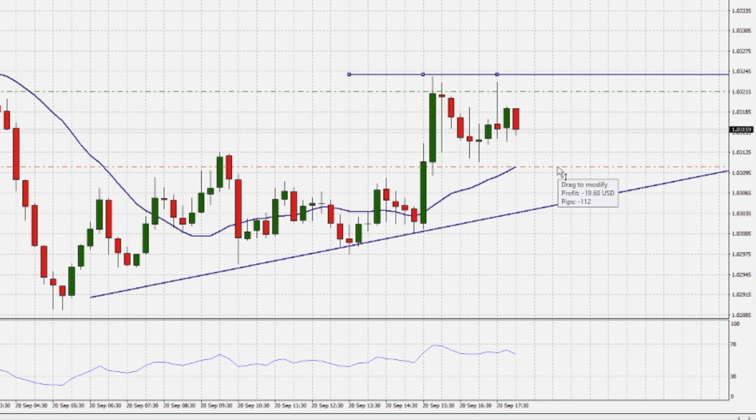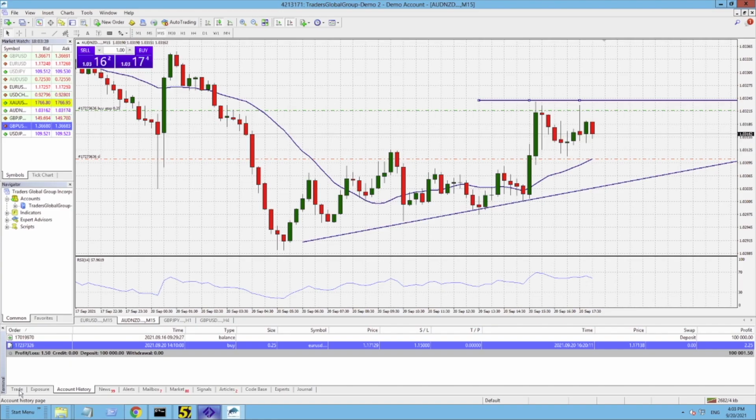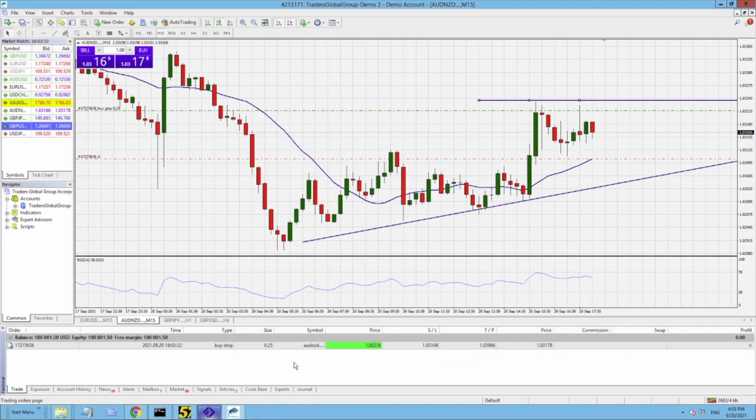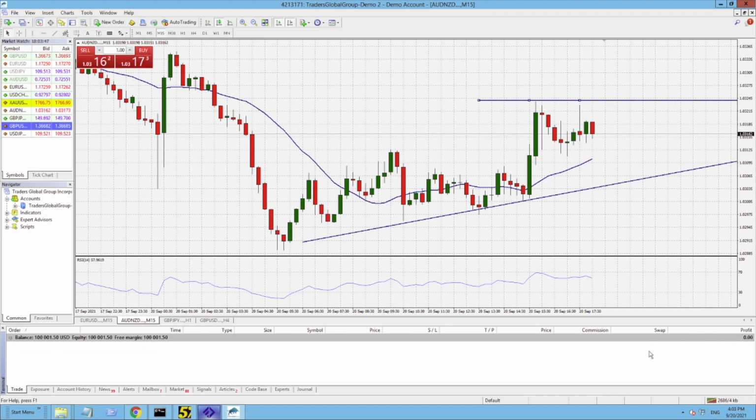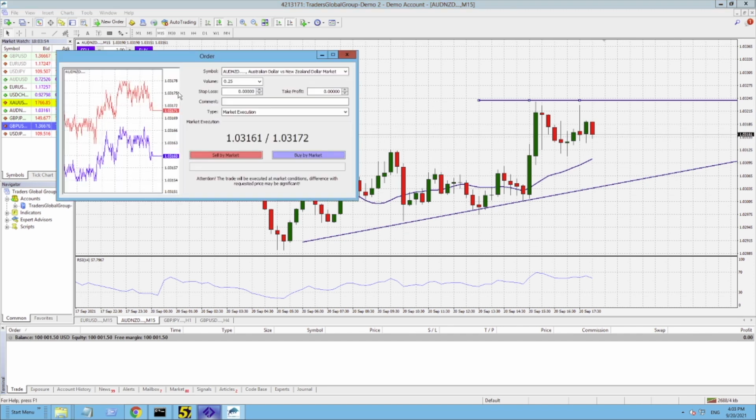Just an example. Now that order will show up on the terminal under trade. So we can see here that we've got a buy stop placed with the particular lot size. And because we're within 10 pips of the price being triggered, that's gone green. If I don't think it's going to work anymore, all I'll do is hit the little cross, and that will then delete that trade, and therefore it's taken off the charts. If I want to trade at market, all I need to do is literally hit new order, and that's going to be a market execution, and just hit buy.